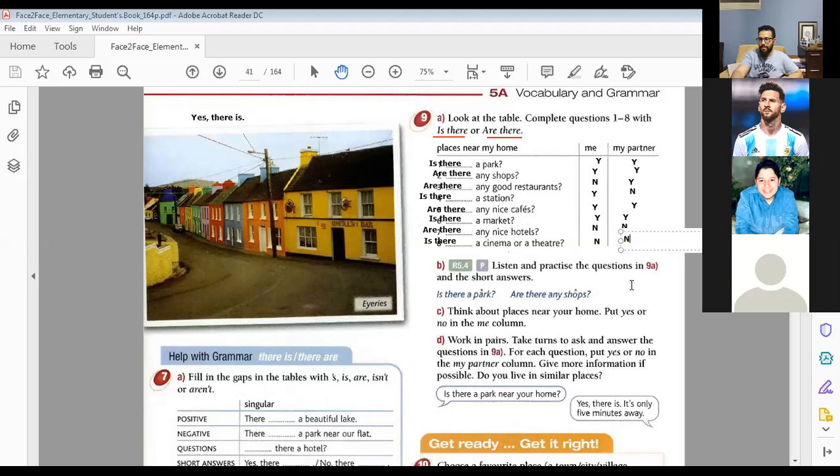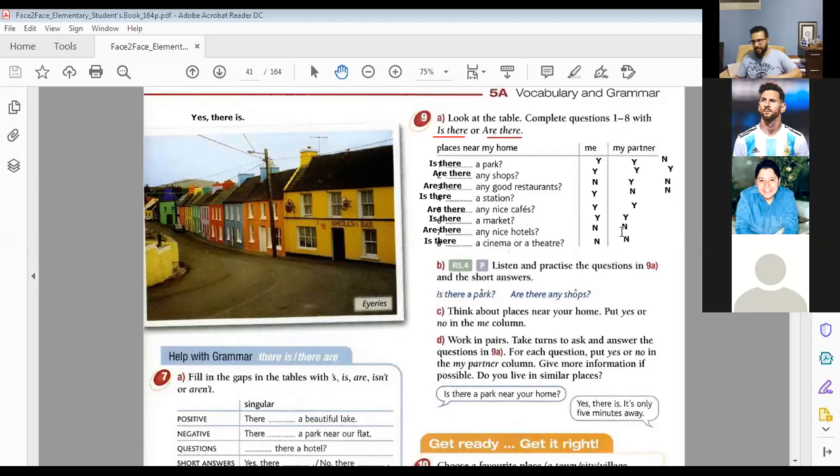Okay, good. Now it's your turn, Kilani, to ask Rashid. Is there a park near your home? No, there isn't. Are there any shops near your home? Yes, there are. Are there any good restaurants near your home? No, there aren't. Is there a station near your home? No, there isn't.